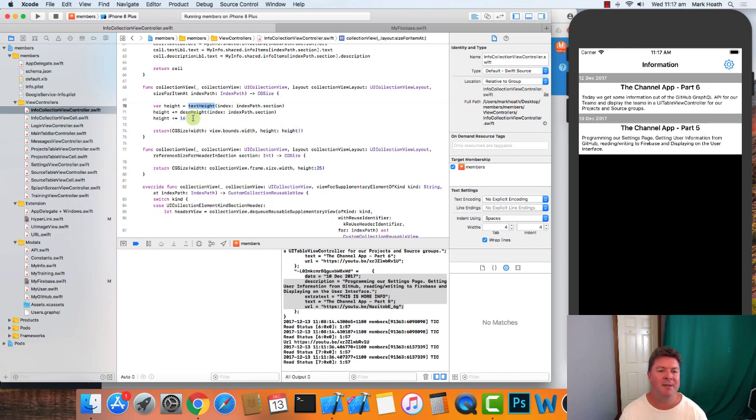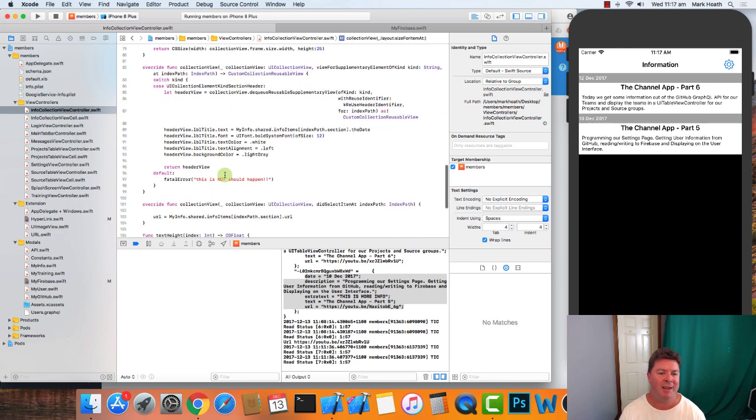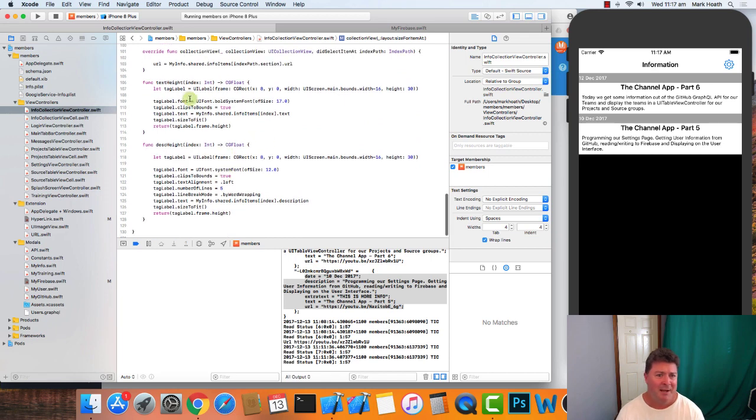So I've got these two methods here, the text height and the description height. They basically do the exact same thing, but in the text height, all we do is create a label, and we set it to the size of the text that we're writing, which is bold 17. We clip the bounds. I'm pretty sure we might not even need that line.